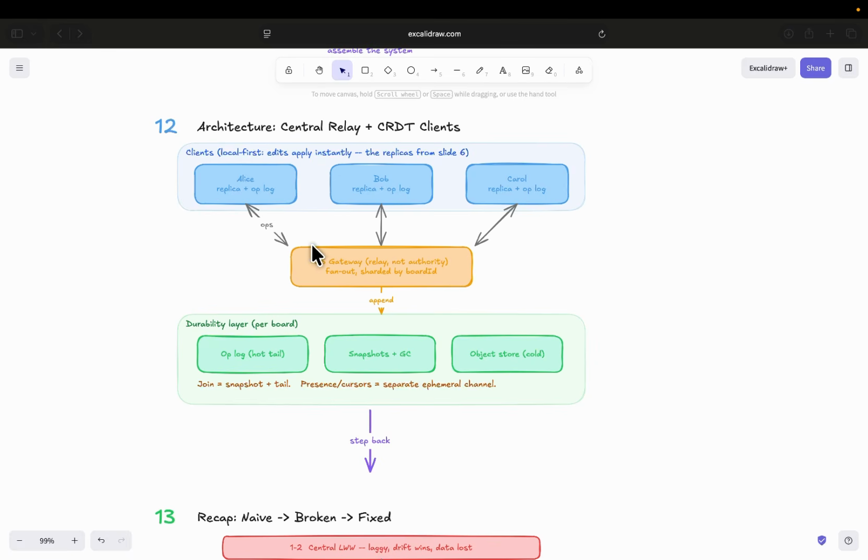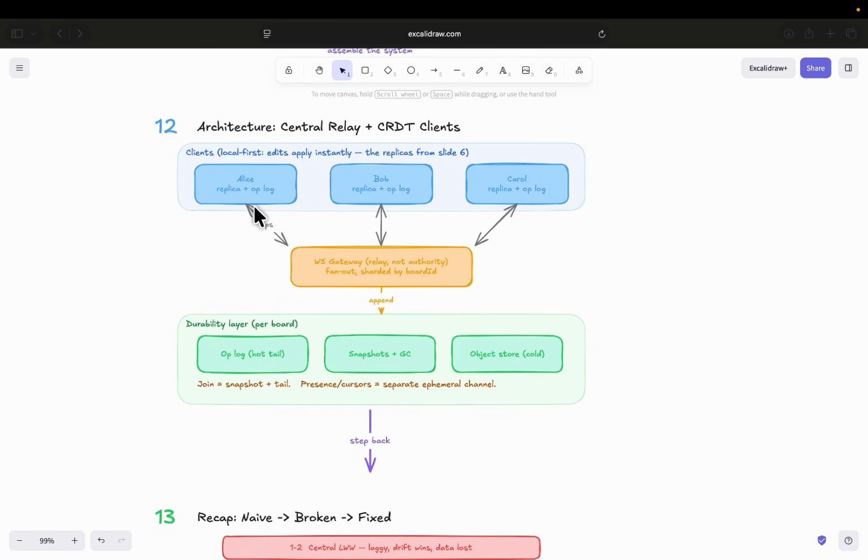And we will have a WebSocket gateway, which will be the relay between these clients, but it is not the central brain. It just fans out the strokes from one client to the remaining n minus one clients, and this gateway can be sharded by board id. That means every board will have a single WebSocket gateway.